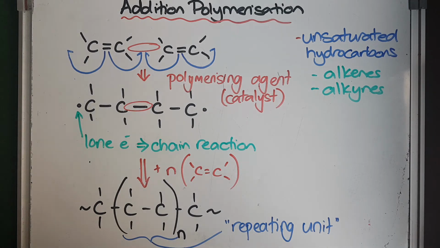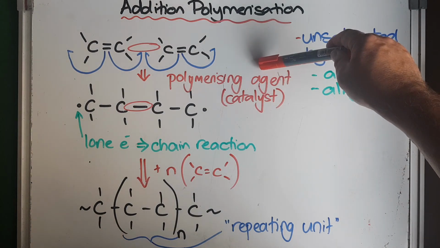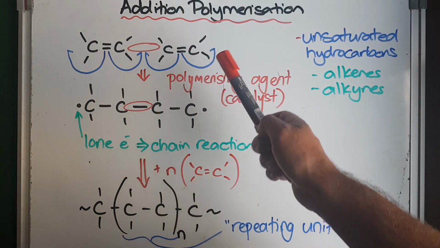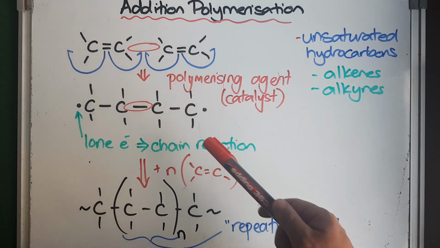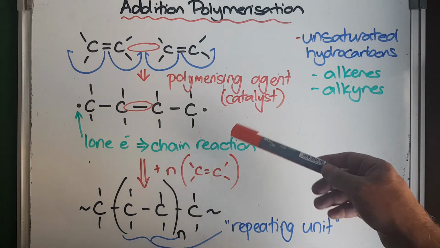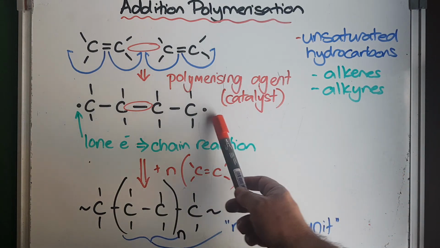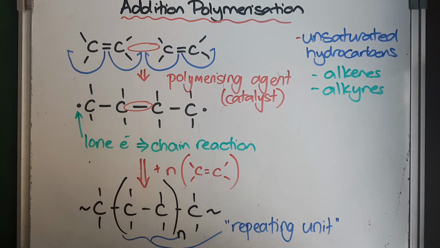So the key thing you need to get is that there is a polymerizing agent required. So something to actually make this happen. That once it starts, it keeps itself going until it runs out of monomers or starting materials, because it causes its own chain reaction with these lone electrons on each side. So the more you add, the bigger your plastic will be. Then when we draw our plastic out as a structure, we can usually find in the middle of it a repeating unit. And that repeating unit sort of links back to the monomer you're going to see in the next video.